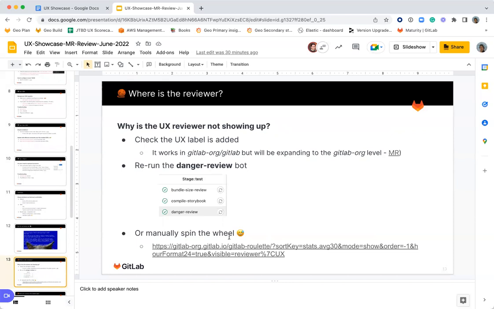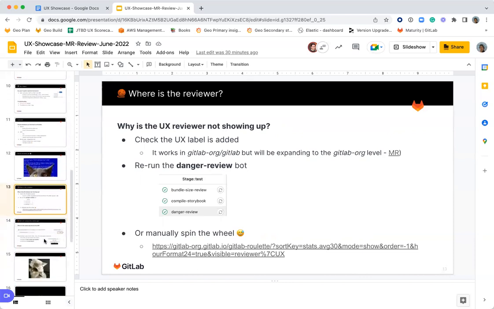Or there's also the case where you miss the front-end reviewer and the maintainer reviewers. In that case, I reach out to different engineers in the engineering channel. What they ask me to do is just go into this link and spin the wheel button, and then they will let me know who to talk to. And then I create a screenshot and ping them, hey, could you please review? So this would also work.